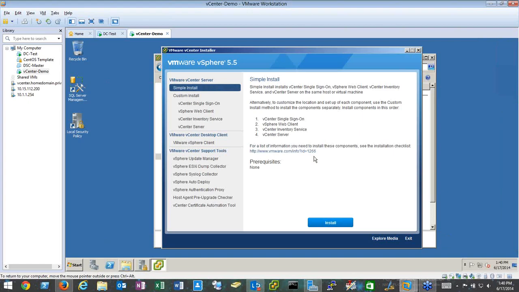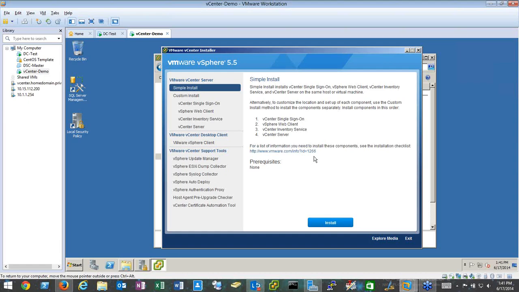Right, so there are two ways you can install vCenter. There's a simple install, which will go through, install all four components, and take care of configuring that for you. Or there's the custom install, and this is where you can install each component individually. When you do the custom install, it's going to ask you for the location of the Single Sign-On service. It's going to ask you to provide the administrator password for the default SSO user at each step. The simple install takes care of all of that for you. It just passes those attributes between each installer.